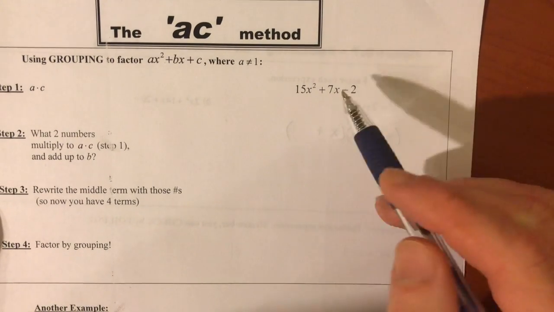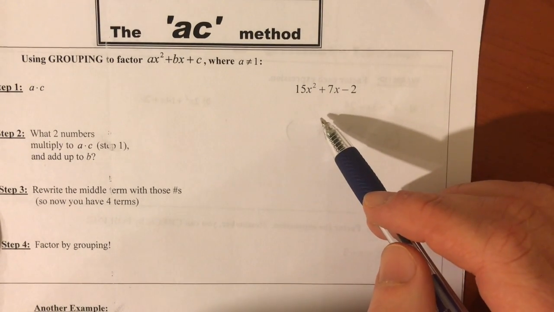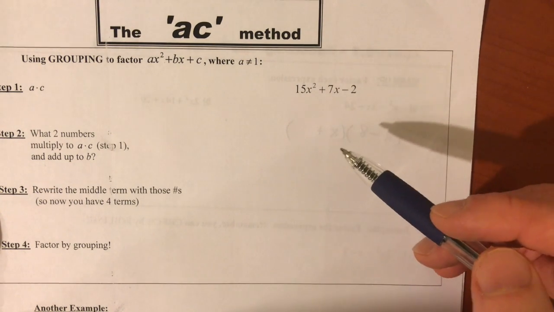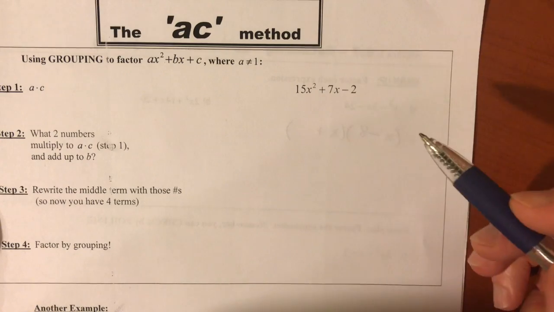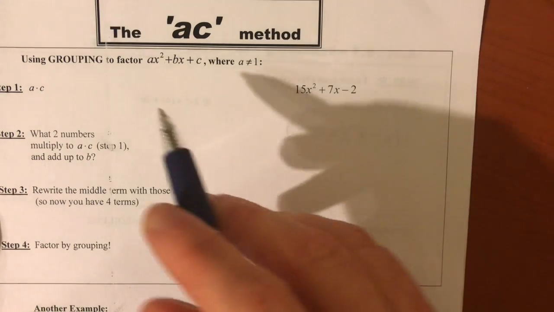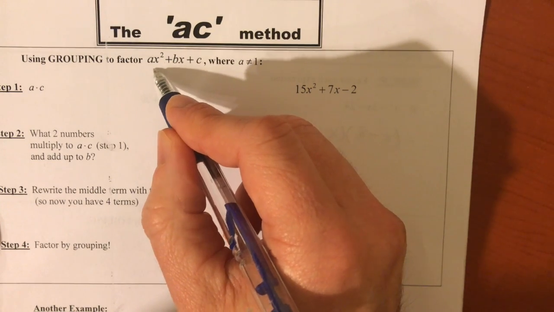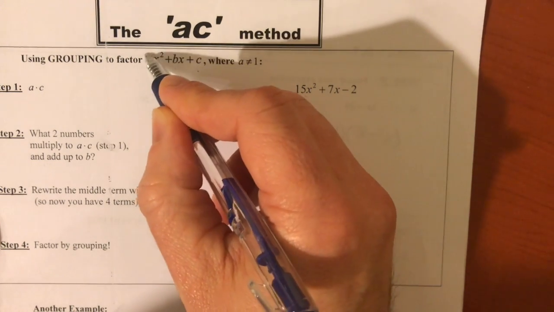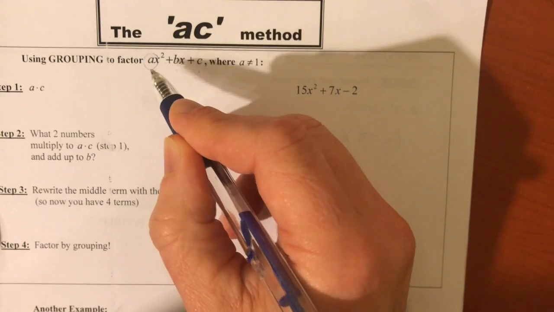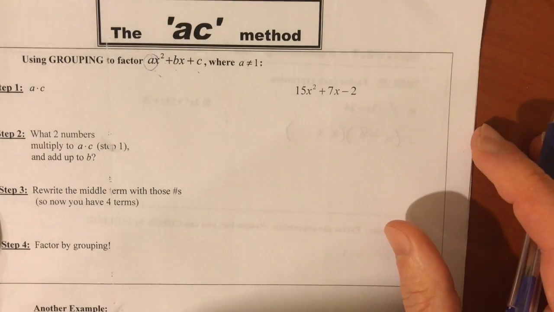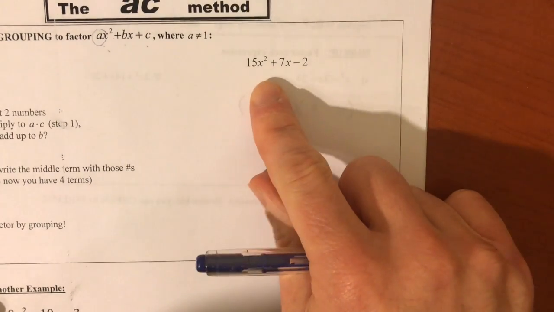Okay, we're back. Just going to do two more examples of this new AC method, so hopefully you see it a couple times and you'll probably like it and say it's not bad at all, I can handle this. So just remember, when do we use this method? When we're trying to factor a trinomial where the coefficient is something other than 1. So in other words, you've got something in front of that x squared and you can't take it out. So this would be an example of that.